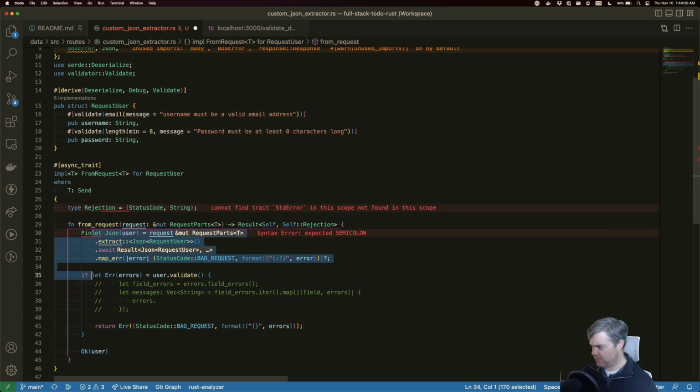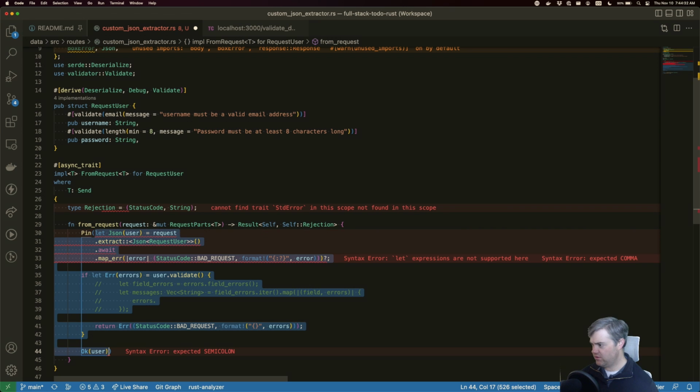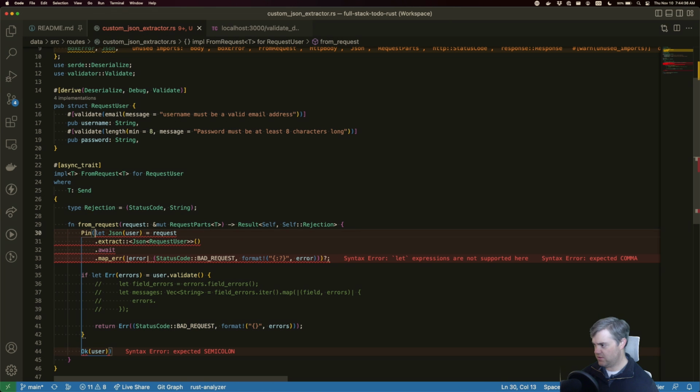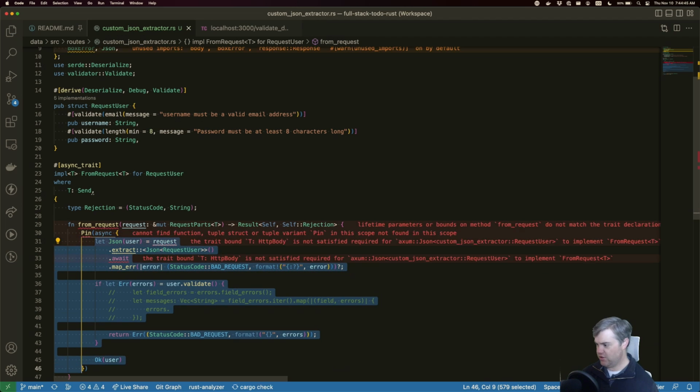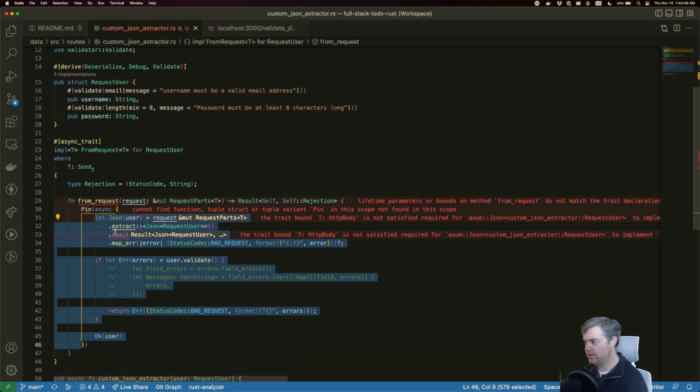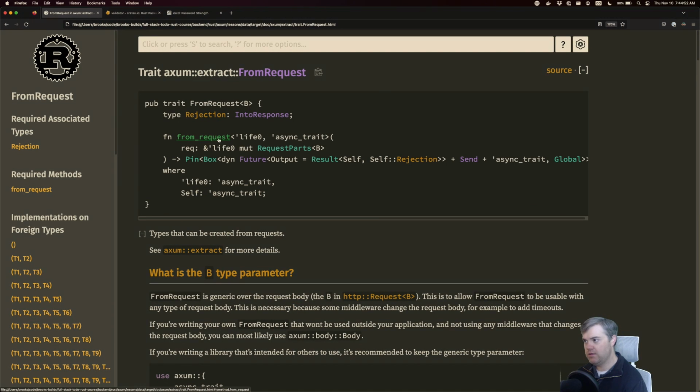How's it work? It's like pin this, so we're returning you. Oh, and then it would be async block. Returning you. Okay, from then we had all of this stuff in here too.